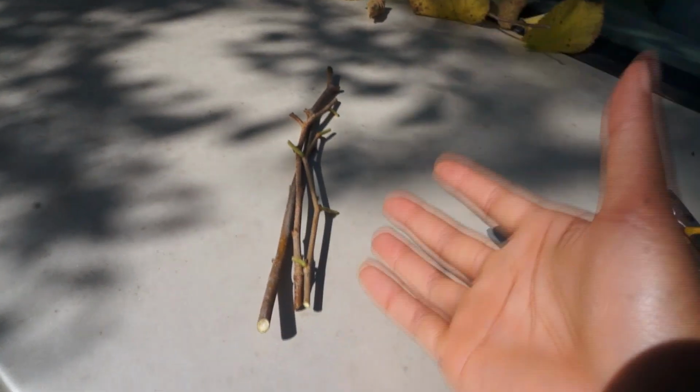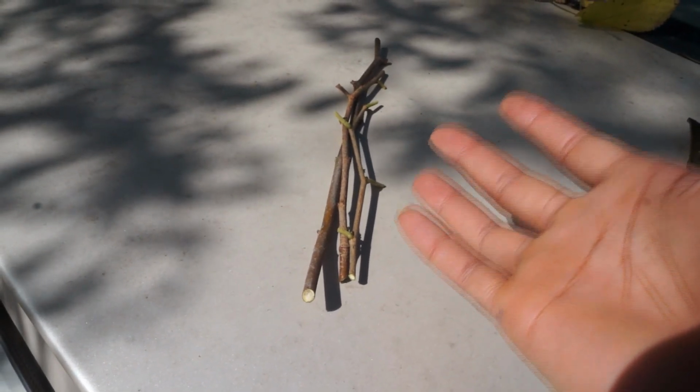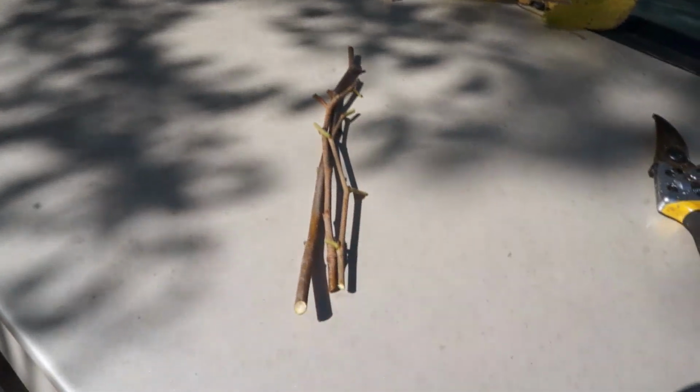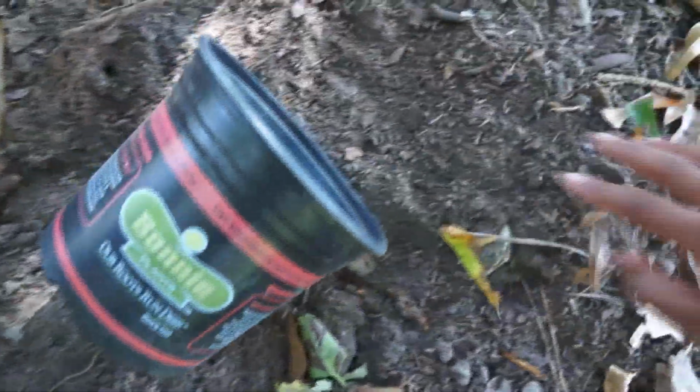Now, when you get said cuttings, they should come wrapped. You want to unwrap them. You have them laying out like this, and I'm going to show you what I do. Now, there's a lot of different ways you can do this. Some people love using straight perlite and all that kind of stuff. Y'all know me, I'm a little bit more sustainable than that. I don't really believe in buying all this different stuff.